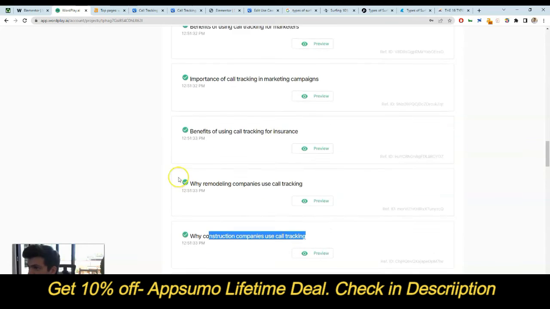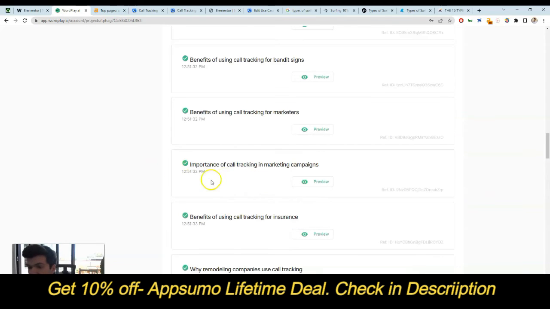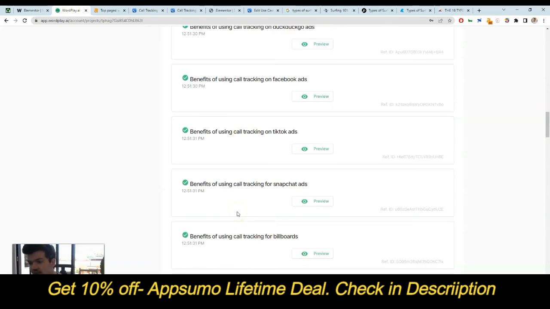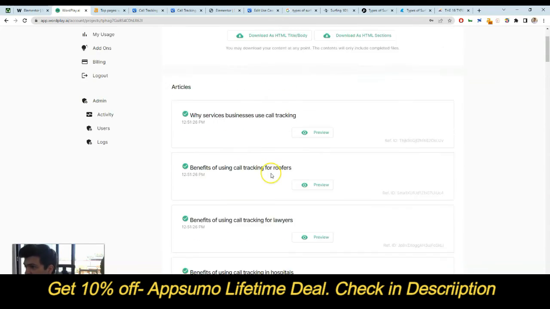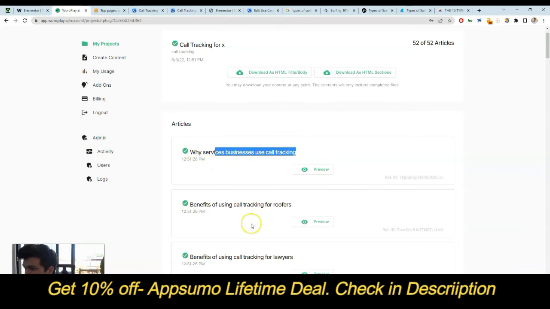So you'll see the actual article title is a little bit different than what the page title is on the website. That's because we wanted to direct the AI, like I was saying earlier. We want to leave it more open-ended in terms of what we're writing the content about and what we're feeding the AI. If we just put call tracking software for roofers, I'm not sure it would give as good of a result as saying, okay, list the benefits of using call tracking for roofers, if that makes sense. But I just wanted to interject and let you know on that.